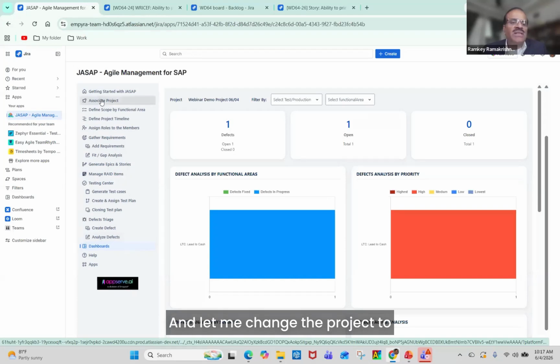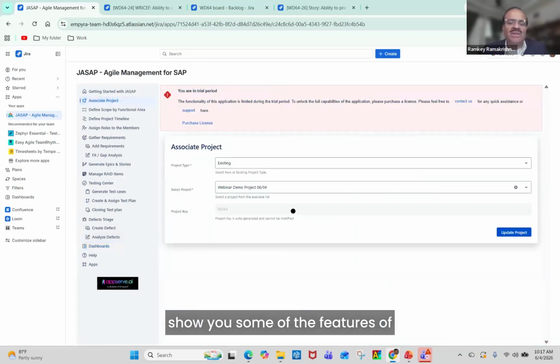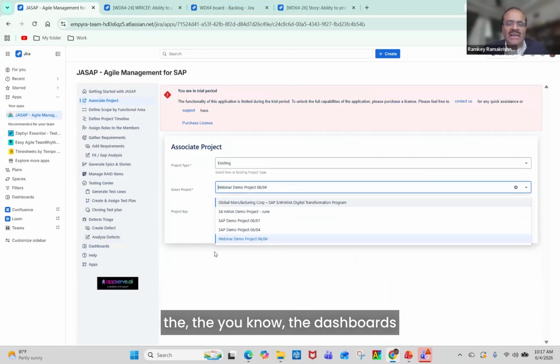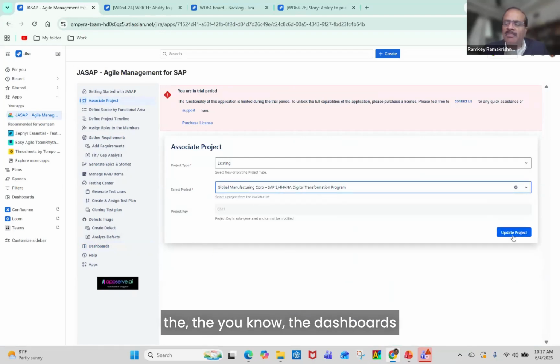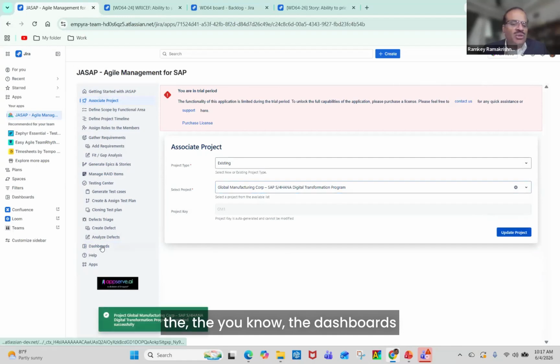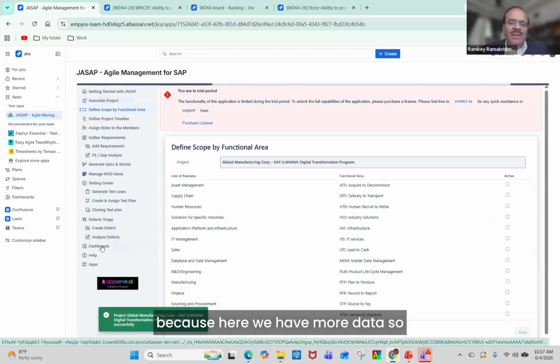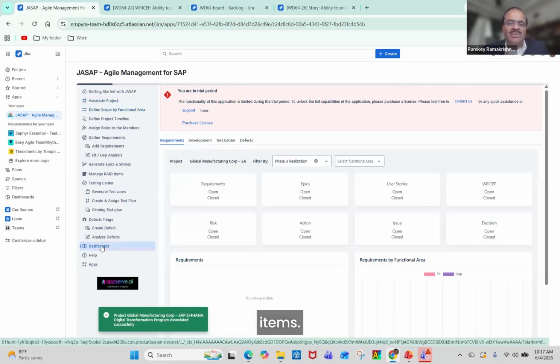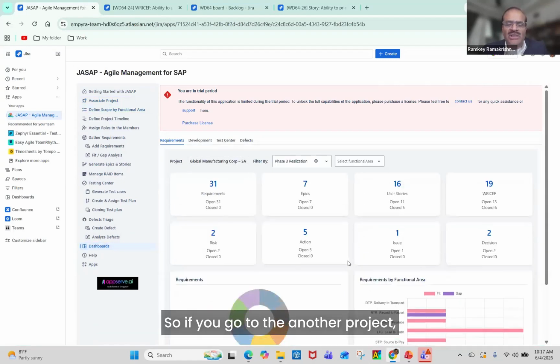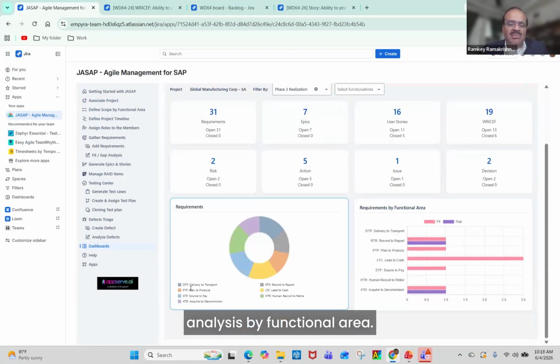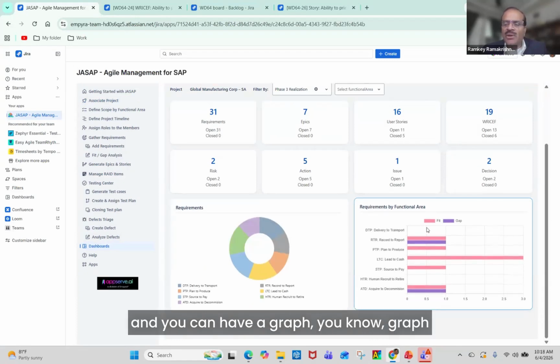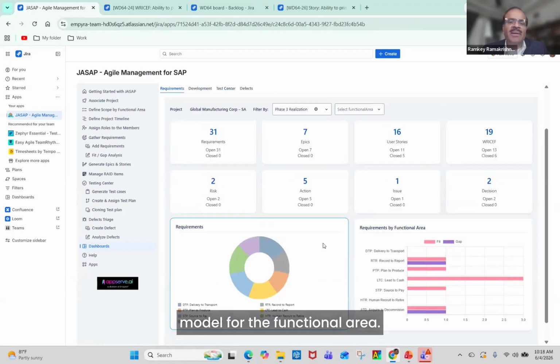And let me change the project to show you some of the features of the dashboards, because here we have more data. So you can see some of the colorful items. So if you go to the another project, you have a requirement analysis by functional area. You get a donut, and you can have a graph model for the functional area.